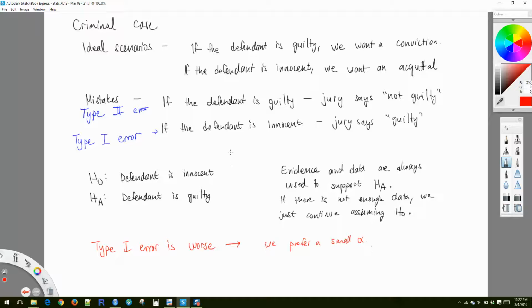Now, if we wanted to avoid type 1 error completely, we would have a non-functioning court system. We would just say, okay, I don't want to ever convict an innocent person as guilty, so I'm just not going to convict any people. I will never say guilty. That way I can die and have a clean conscience about ever convicting an innocent person, right? But that's not a good system because now all the bad people who should be guilty will get away with it, right? So having a 0 alpha will clear our conscience of type 1 error, but that's a bad system, okay?